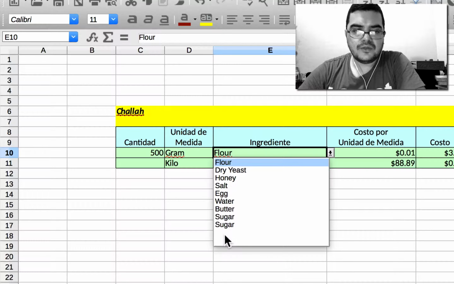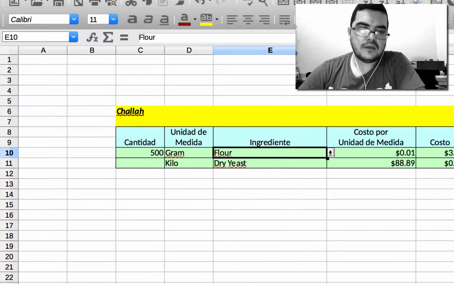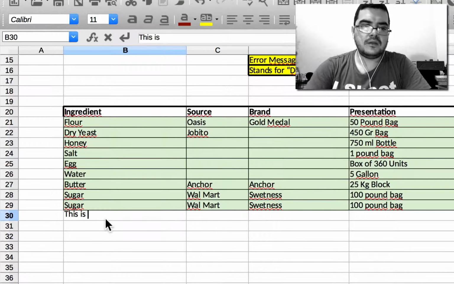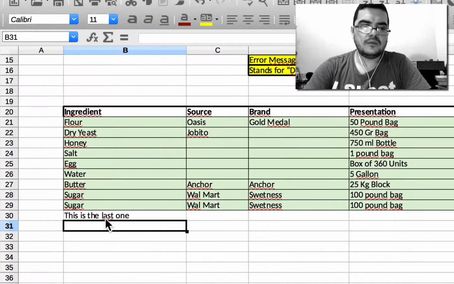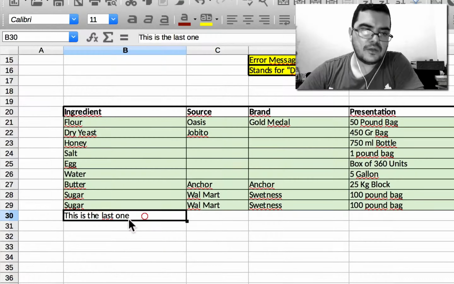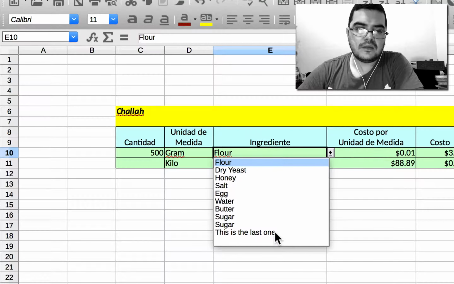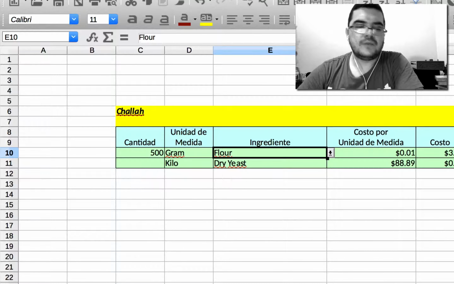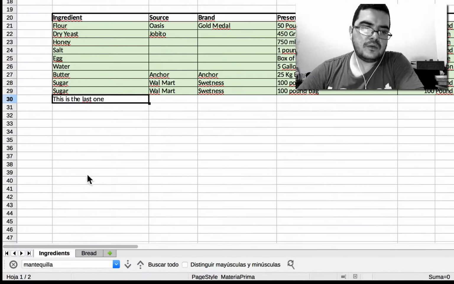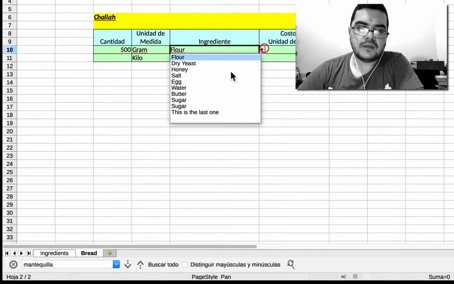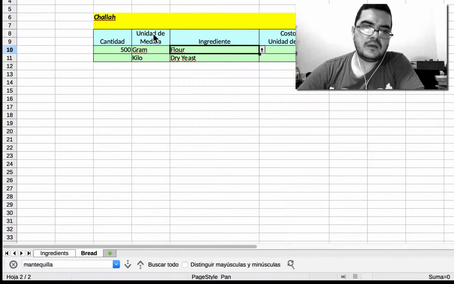Like you see, sugar, I have this. I am going to make a demonstration. This is the last one, and now you are going to see this appear as an ingredient. See, this is the last one. So you just have to enter your ingredients here, and they will automatically appear here.